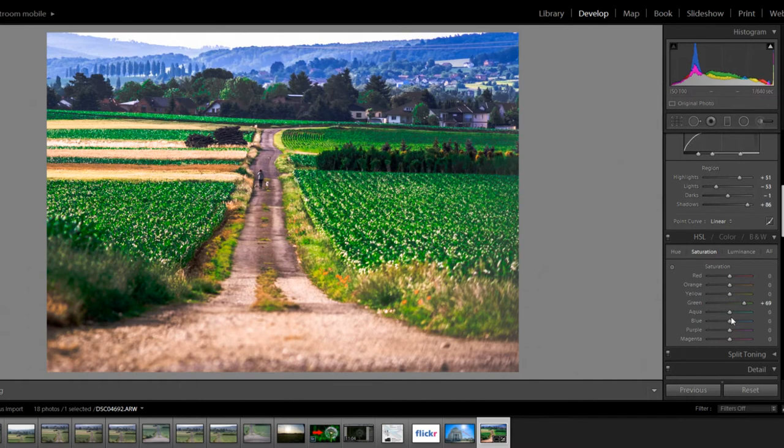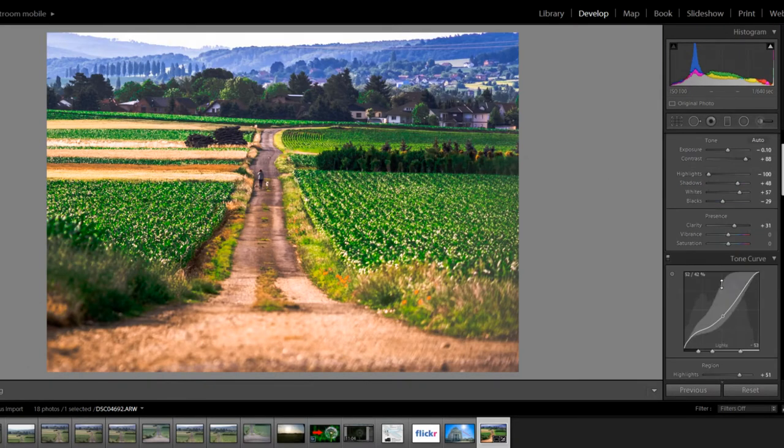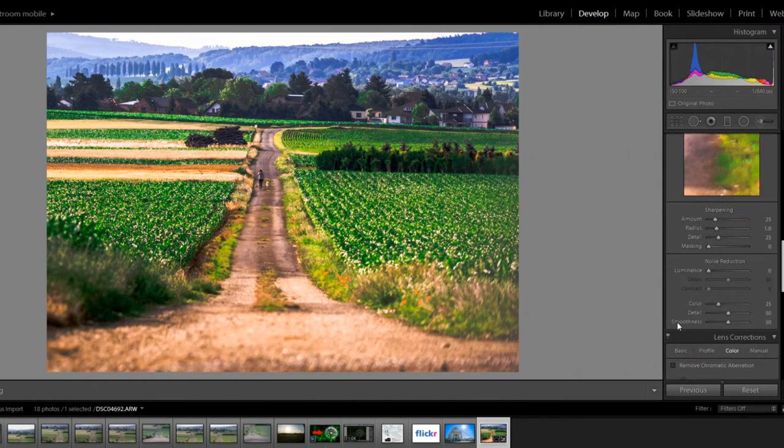I'm not really going to touch much else here — maybe just the red, it's a little bit too red so I'll adjust that slightly. Now I want to change the overall color temperature, make it a little more afternoon-ish or early morning-ish. If you go too cold it looks like an Instagram filter gone wrong, so just a tiny pinch of warmth — not too much, just a little. Now we go down to sharpening — I'll bring it up just a little bit, not too much, because this picture is already resolving a lot of detail.